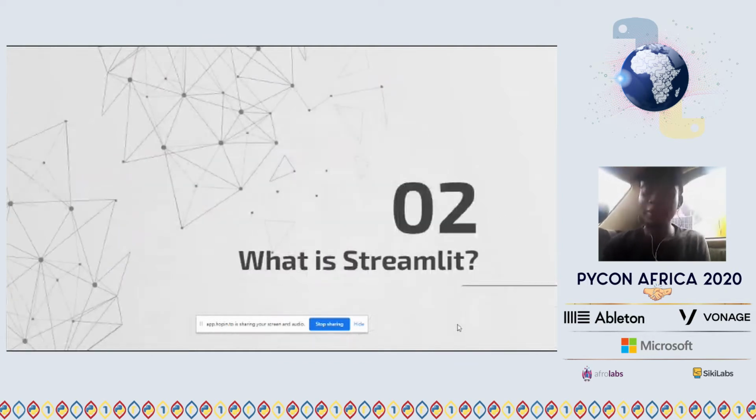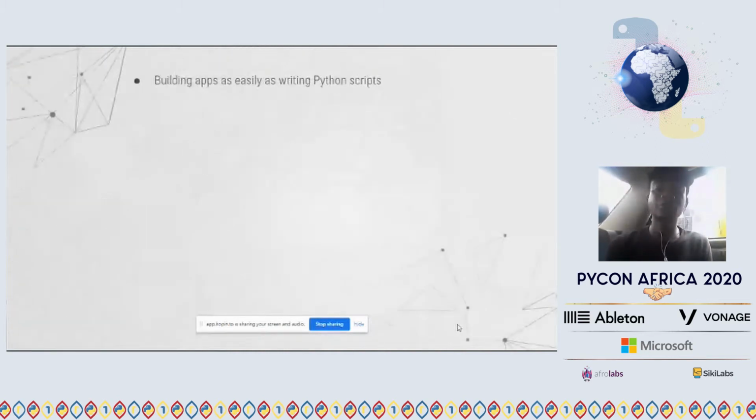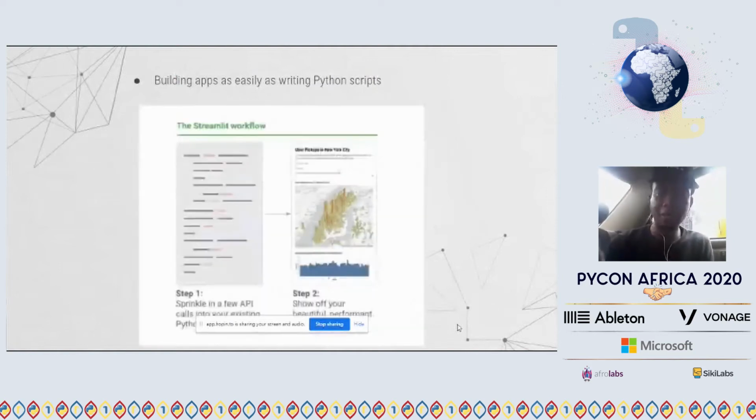So, what is Streamlit? Streamlit is the game changer that data scientists have been waiting for. Streamlit is all about building apps as easily as writing Python scripts.